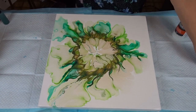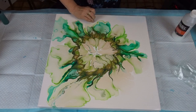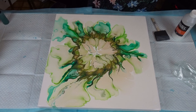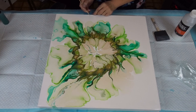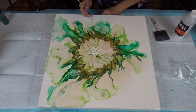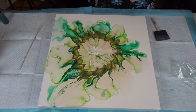Why, hello, we're back. It is dry. Now we're gonna do our second coat. And we're gonna go this way with the coat. I'm gonna find something little, because I got a little hair here, two of them. It's dry and I'd like to get it out now. Oh my goodness. There we go. And one here. It's in there. I can't get it out. Okay, so now we're going to come back and go this way.